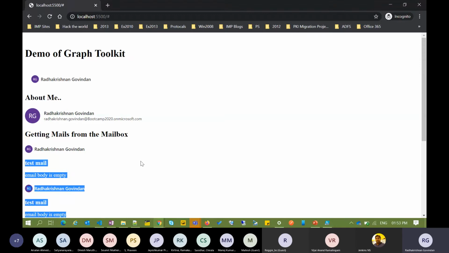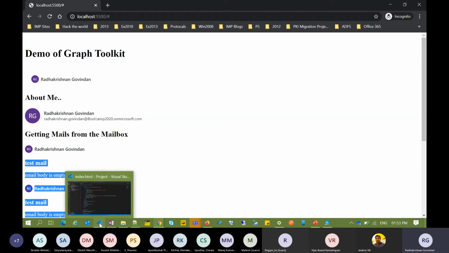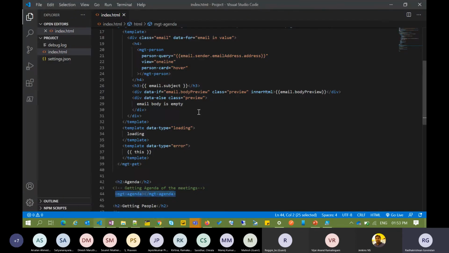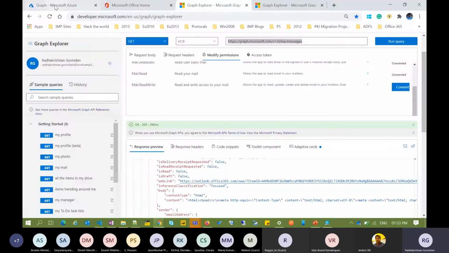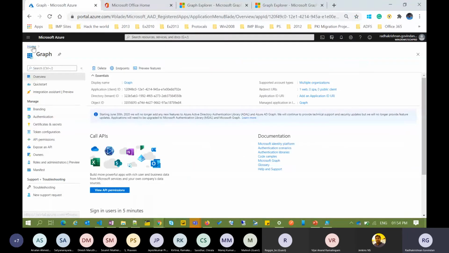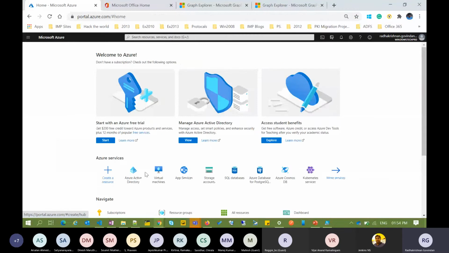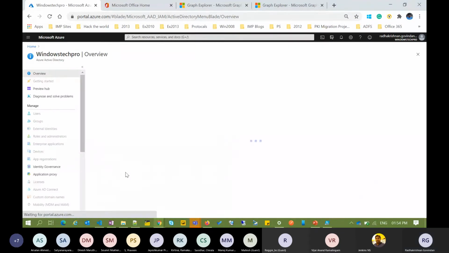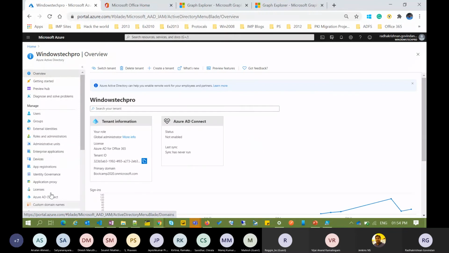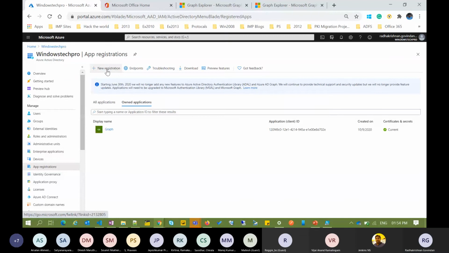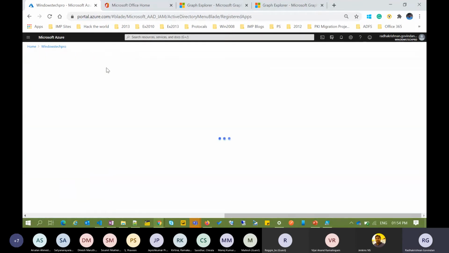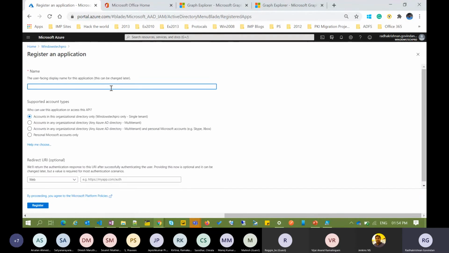What you need to do initially to do this, let me show you a quick demo. What do we first need to do for this kind of thing? First, you have to register an application in Azure Active Directory. Here under Azure Active Directory, you need to register an application under app registrations. So initially I have registered an application, right? The same way, you can go ahead and register your own application.